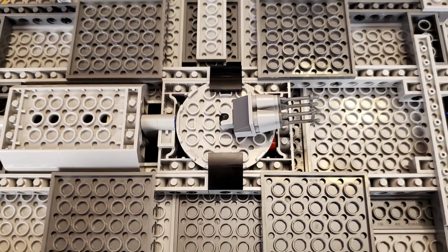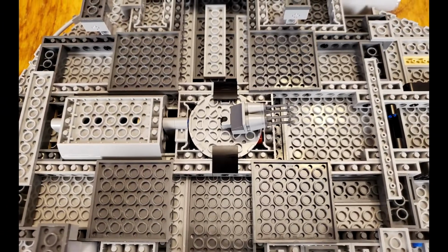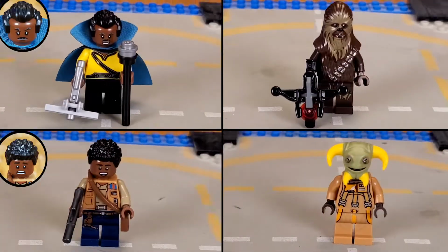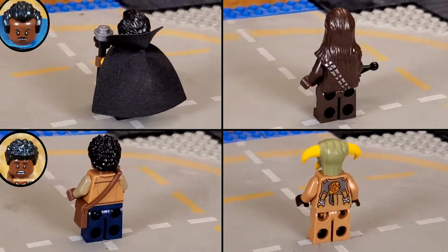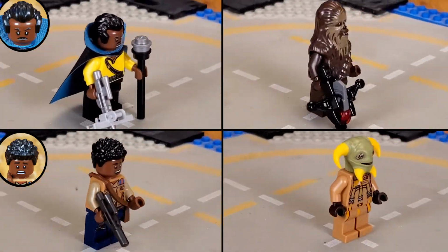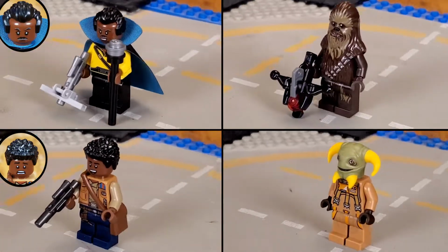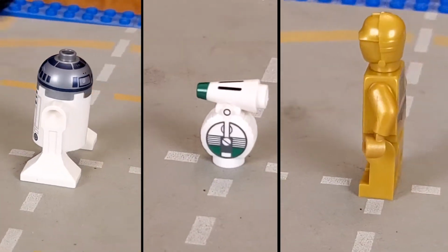With the ship all covered, we come to the minifigures, of which this kit is plentiful. Starting off, we have Lando, Chewie, Finn, and Boolio. And for the droids, we have R2-D2, D-O, and C-3PO.